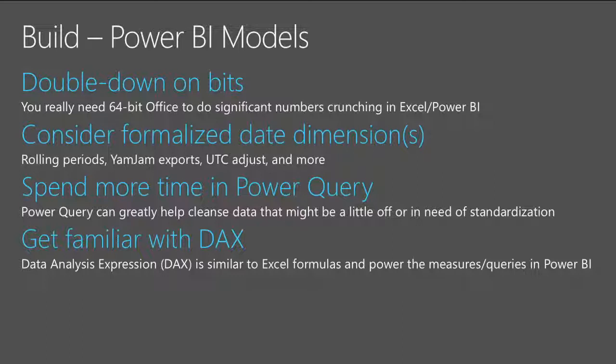What I mean by that is you need to go to a 64-bit version of Office. The default version that most people install is 32-bit, and ultimately what that does is it's going to limit your ability to work with more and more data. If you have a small network that you're working with, probably not going to be an issue, but once you get into larger networks, you definitely are going to want that extra space. Just about every PC you buy these days is 64-bit, so it's not a matter of 64-bit Office not being able to run on your computer.